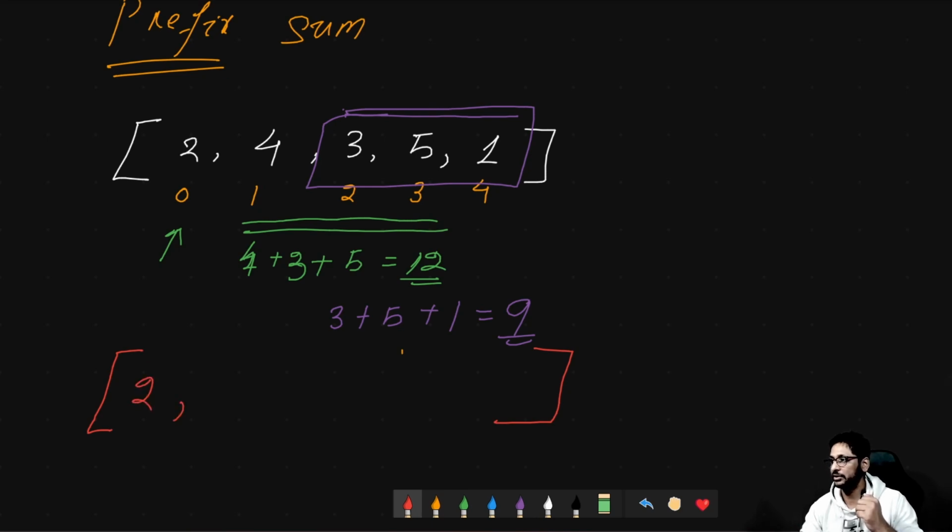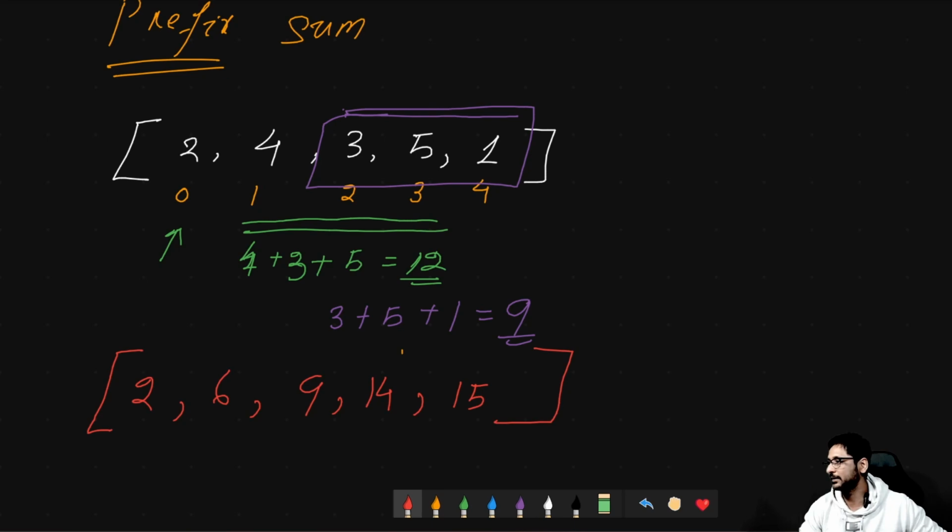Then when we go to index 1, the sum up to that index is 4 plus 2, that is 6. At index 2, we add 3, that will be 9. Then at index 3, the sum will become 14. And at the end, at index 4, the sum will become 15.